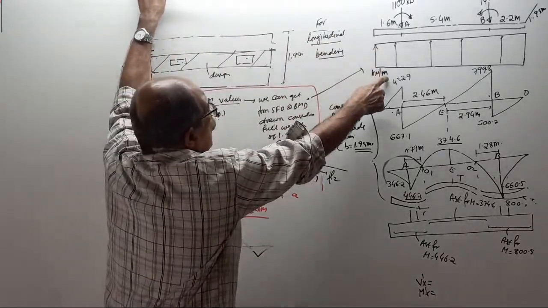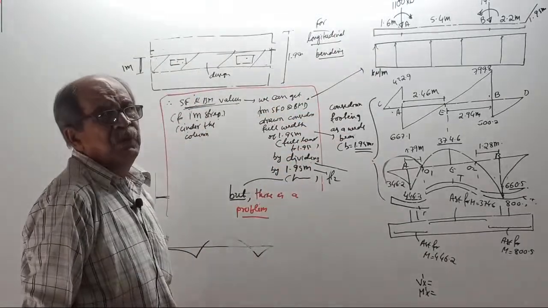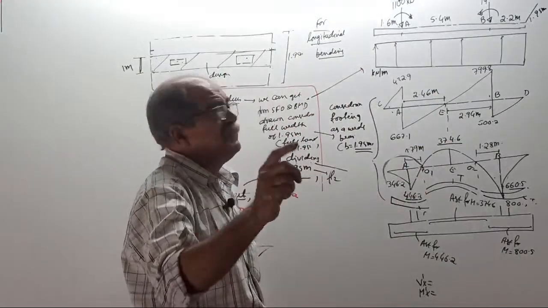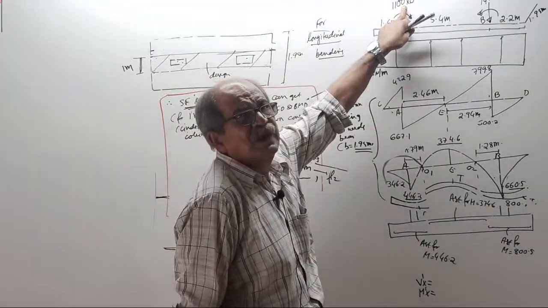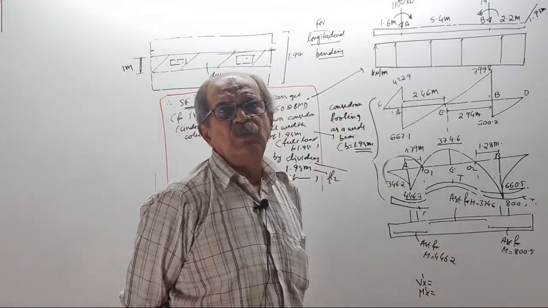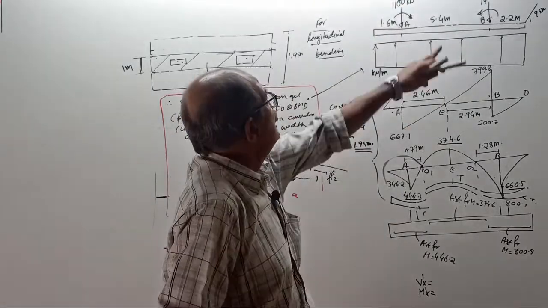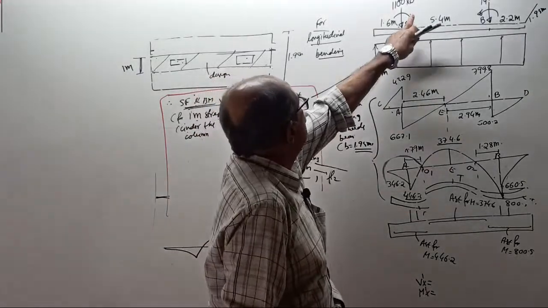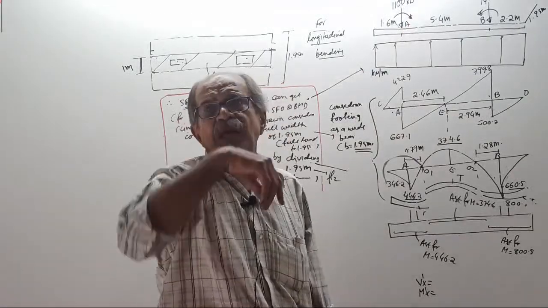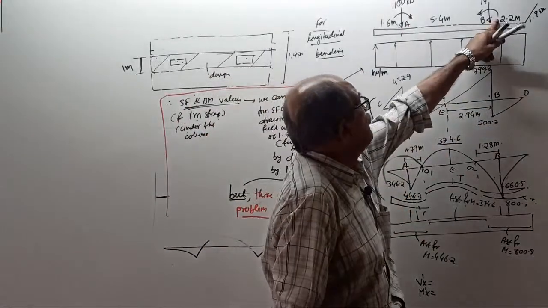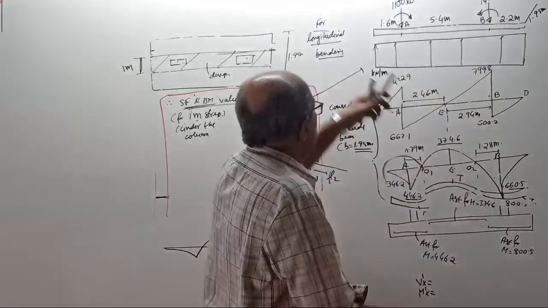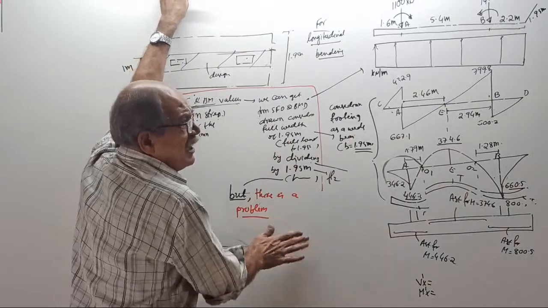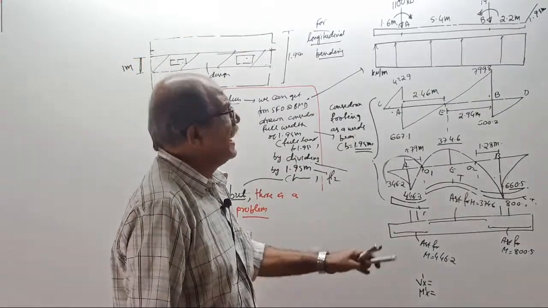If you divide by 1.95 meter, somebody will ask, then why don't you take a 1 meter strip in the beginning? I can take a 1 meter strip. Then the load I can't take as 1100. Load I have to take 1100 by 1.75. That load I should take 1400 by 1.95. This couple I should divide by 1.95. Then when you divide by 1.95, the same value will come here also. But that is not correct.